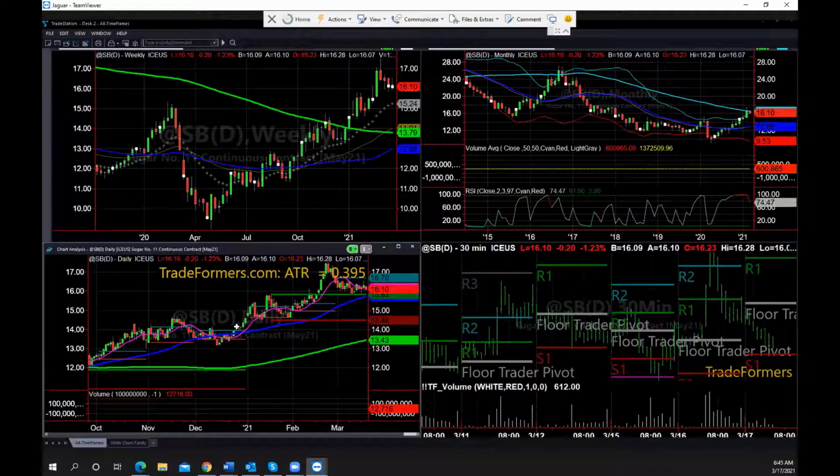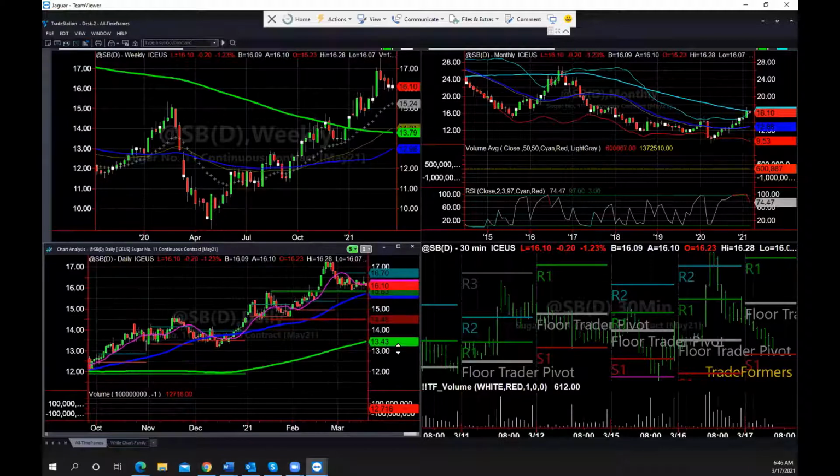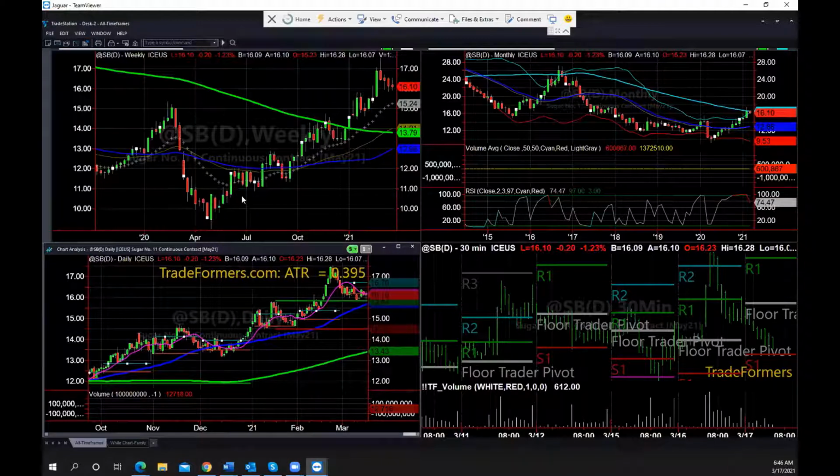What do you think? I think that, yes, there's a couple of factors for food to watch because it's not just about the dollar and it's not just about the yields. It's also about the weather, as we know. And when you're taking a look at sugar right here, sugar is somewhat tied to oil as well, but sugar started making a move higher long before oil did. You can see that we started buying sugar here. We got out, obviously, and we've been long sugar really pretty much since November.